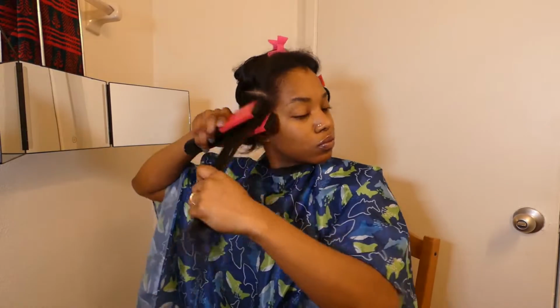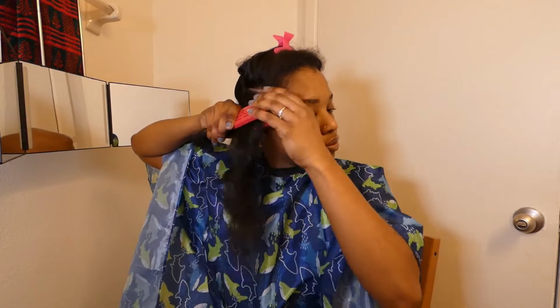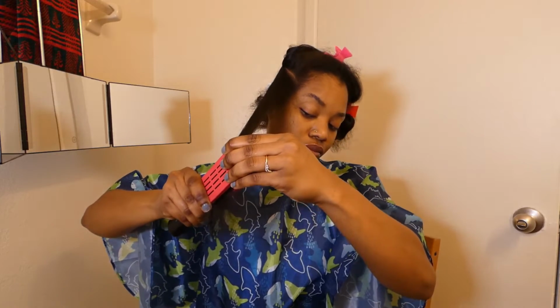With the Babyliss Pro Gold FX 7.5-inch metal cutting comb, I first comb the section with the larger side, and then to gather the hair for cutting, I use the smaller end. Smooth the hair using your pointer and middle finger to glide down the hair length, keeping it taut between the fingers. You want to look at the ends of your hair and do damage control. Identify the split ends and any breakage, and determine how much needs to be cut off.